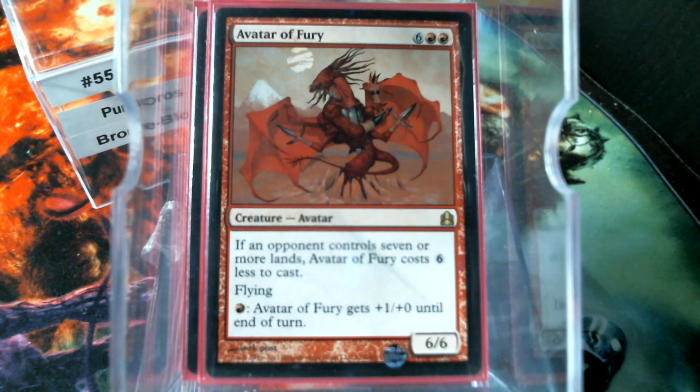Now, Avatar of Fury, I want to talk about this card. Why are we not? Yes, this printing was in the very first Commander in 2011. But if an opponent controls 7 or more lands, which happens like every single game in Commander, then this thing only costs 2. Would you pay 2 mana for a 6/6 fire-breathing flyer? Well, yeah, we all would. I don't understand why this card doesn't see more play.